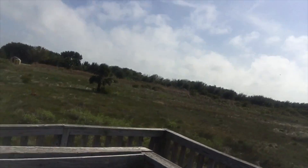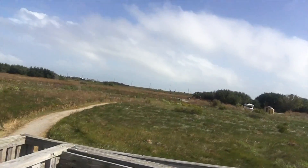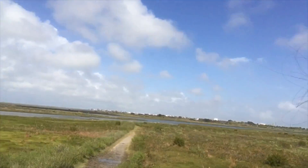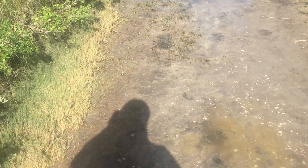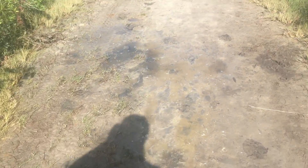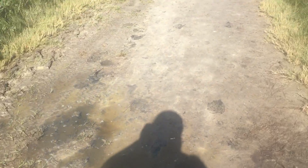Here we are up on top of the view tower, and it actually does give you a pretty good view of the park. You can see the areas where there's water with the marsh, areas of green, and there's another view tower off in the distance. It's rather wet and muddy out here, but I want to get closer to the water, so I've got to be as careful as I can and make my way down there very slowly.